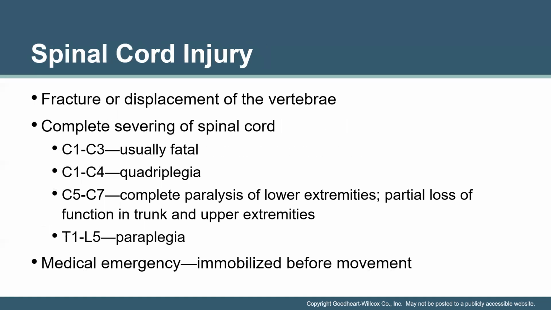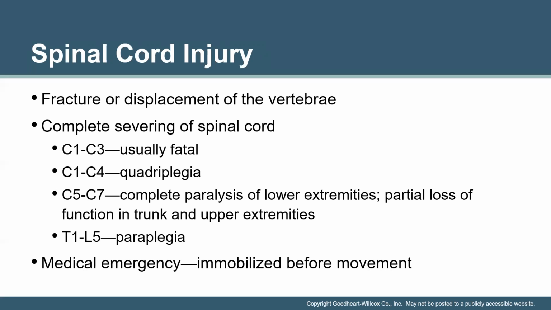Now, spinal cord injuries. This is kind of a big deal. If you have a spinal cord injury in the area between C1 and C3, this is usually fatal. This has to do with the nerve root, or many nerve roots that come out of the spine in that area that will supply the diaphragm. So your breathing is shut off right away. This is the principle of hanging someone, by the way, breaking the neck in this area of the cord.